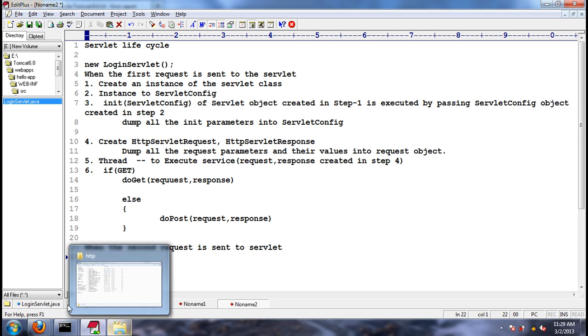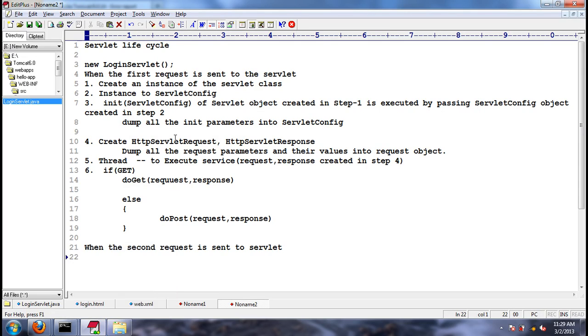Just because the request object is created in the fourth step, and the request object will be specific to a request. The same request object cannot be shared between multiple requests. So, there are 1,000 requests, 1,000 request objects will be created, 1,000 response objects will be created, and 1,000 threads will be created.